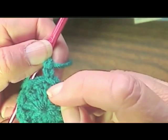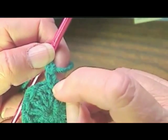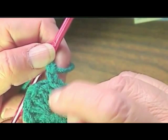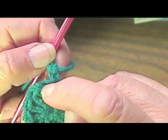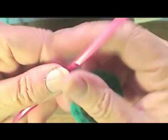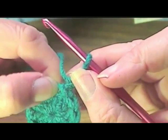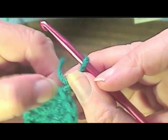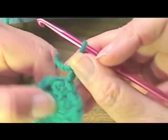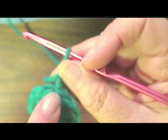The best thing to do is this thing where it's barring around your chain. That is the stitch that goes with that post. See this? So if you pull it like this and you see this here, this is not a stitch. Don't ever get confused that that's a stitch. You can tell the post, cross stitch, the post.